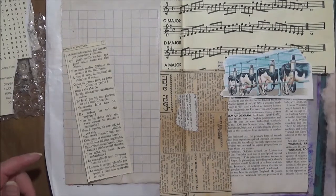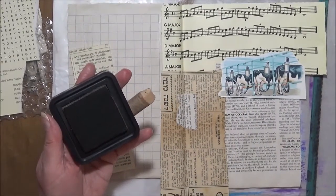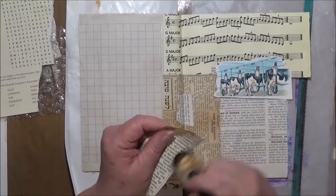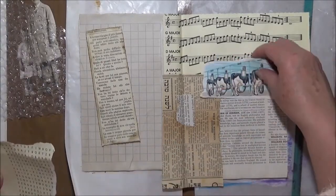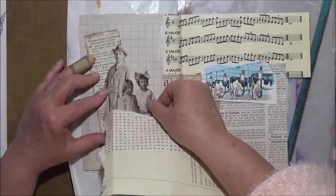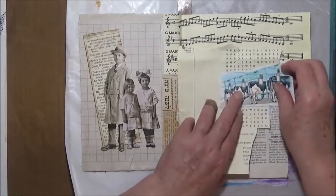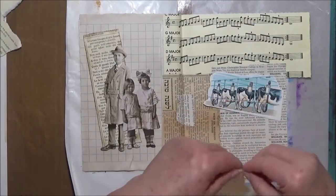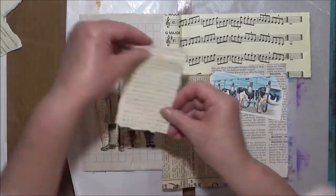Alright, what am I looking for? The old vintage photo. I'll just take you out down a little bit. That's probably better. Okay, just wondering, what have I got? I've got that there. Got the two people, or two lots of people I should say. I've got this here. I pop that there, it might be a bit too close to that. It's probably better over here actually. It's not the best piece, but it'll do. Try to rip that edge off. Okay, I might pop that somehow like that.